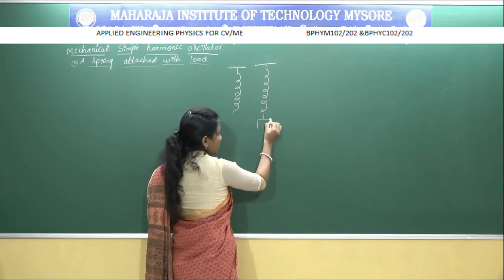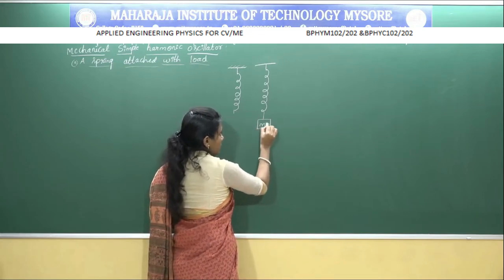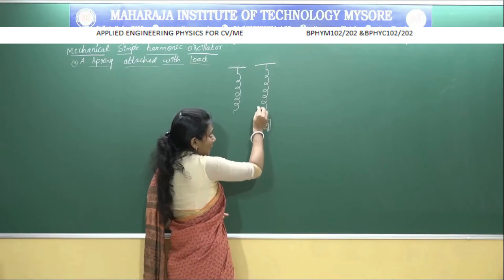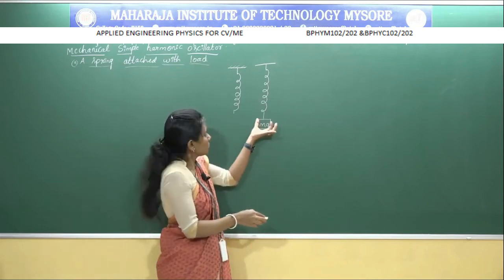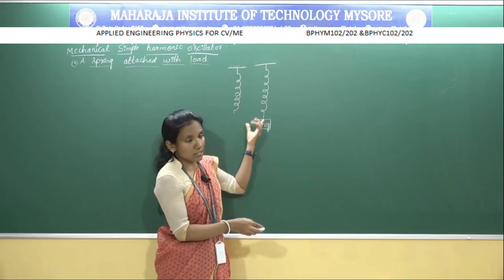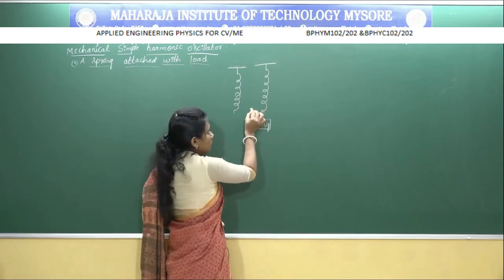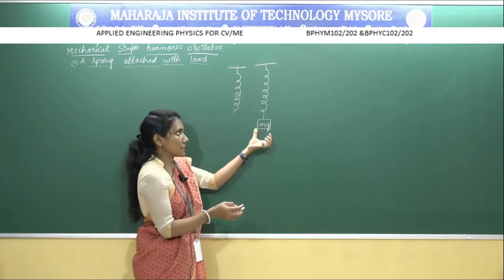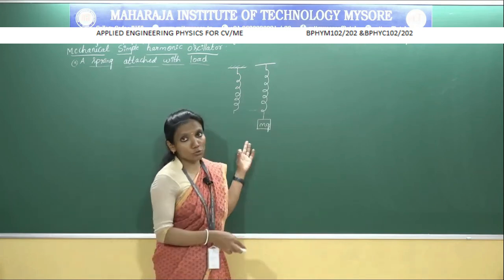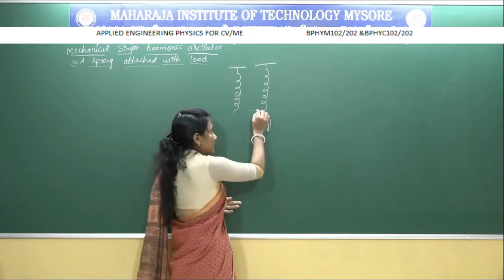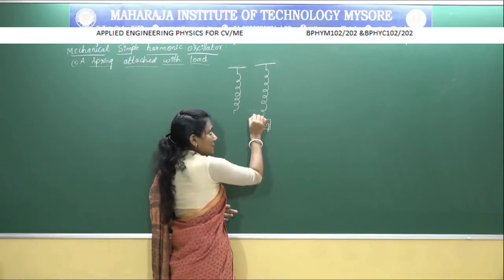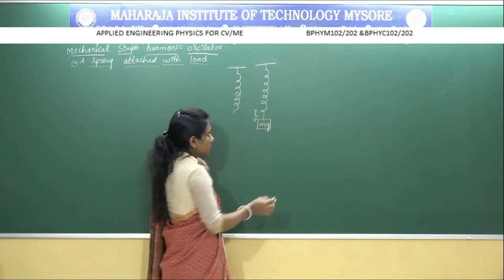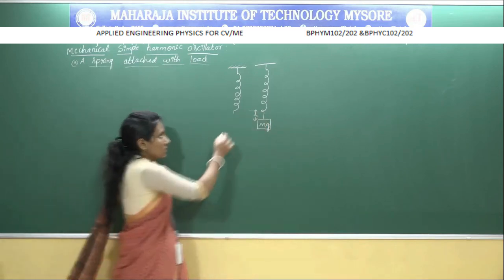Now the same spring which is attached with the load, we can consider its weight as mg. Then the linear restoring force acts on it. What is the displacement it shows? That is L. Initially the length of the spring is this much, then after attaching the load, when the linear restoring force acts on the spring, the distance we represent by a small l. That is the displacement it will execute.